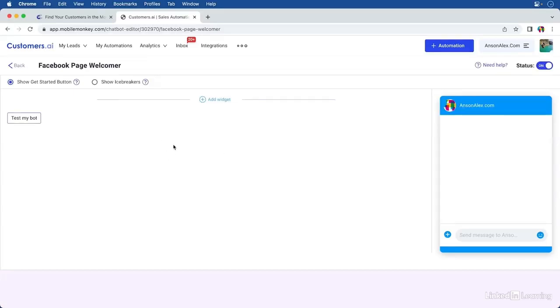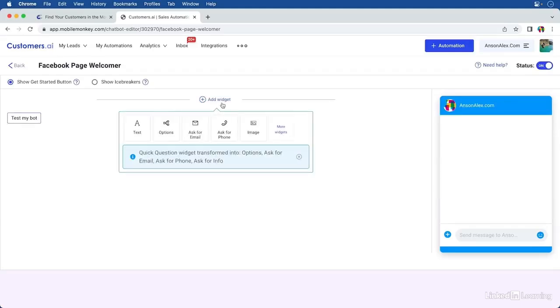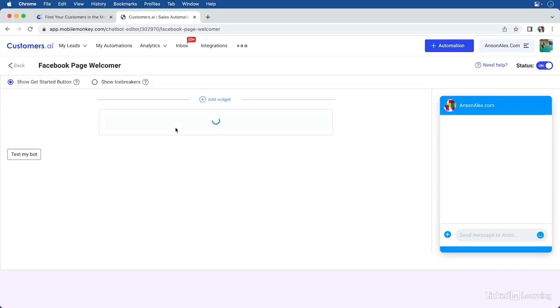So what we're going to do is make it so that when somebody opens up a new chat with us, we automatically send them a message. And to help out the chatbot and the flow and actually make it work, we kind of want to ask a question so we can anticipate their answers. So I'm going to add a widget. And we're not going to choose text because then we can't specify the answers that they might give. So we want to choose options. We want to give them some options.